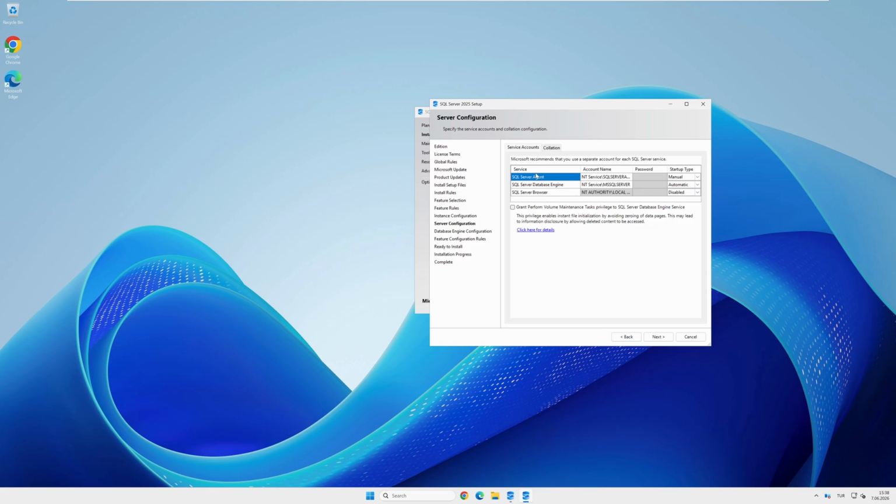On this page, there are two tabs, Service Accounts and Collation. In Service Accounts, even if we don't touch these settings, the applications will still work. But since we joined the server to the Active Directory and are following best practices, we will make a few changes here. As you know, we created two separate low privilege service accounts in Active Directory. And now let's assign these accounts to the SQL Server Agent and the database engine. Click Browse, make sure the entire directory is selected and search for your account.